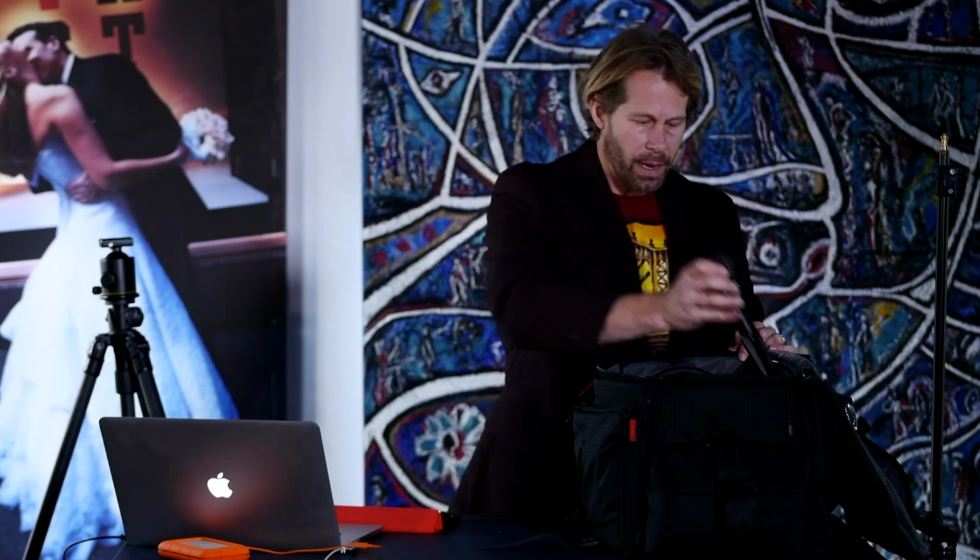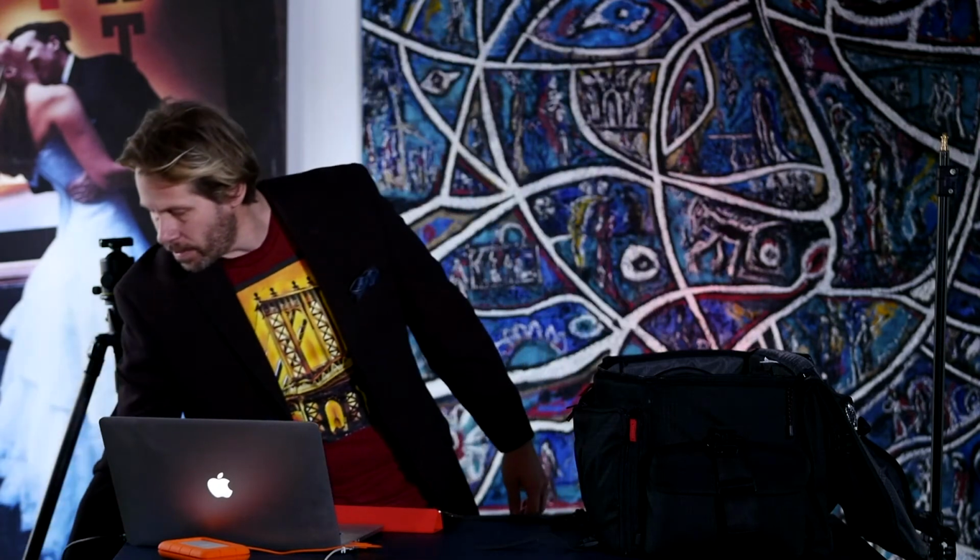I also have a GoPro Session 5. I love this because there's lots of little angles that I'll capture along the way. I love that I can just drop this anywhere and capture some really meaningful details along the way at a wedding, and the angles you don't expect to see. Have a little tripod here for it too, which is great. I have a flash here for my on-camera flash for the Lumix GH5 as well, which we may use, we may not, depends on what we run into during the wedding day.